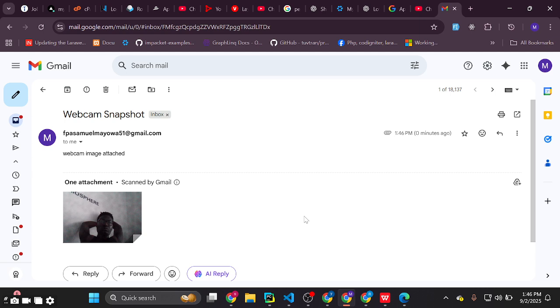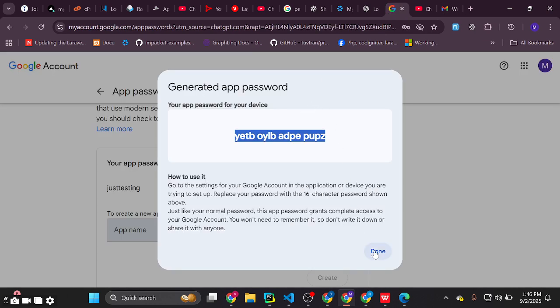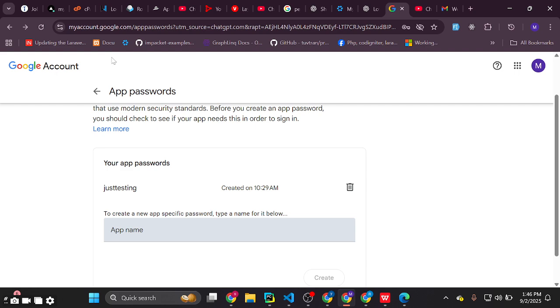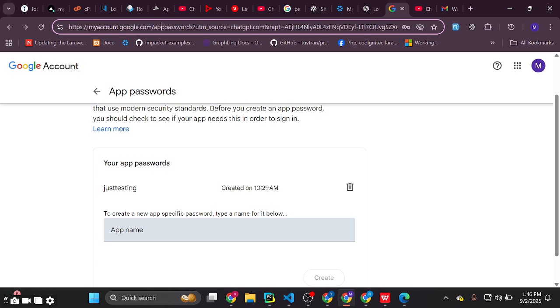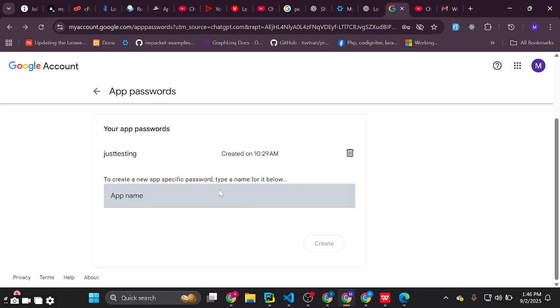All right, so basically, if you want to actually get your password, you can just go straight right here to this. Just type in myaccount.google.com/apppasswords. Just copy this kind of thing here and place it in your URL. You actually get it there. Then you can just put in the app name. As you can see, I'm just saying just testing. Like I said, I'm going to make this into a real hacking tool. And don't worry, I'll put this in the description below so it becomes far easier for you guys to do. And I'm also going to put the things that you guys need to install.